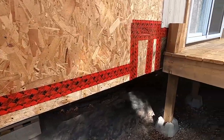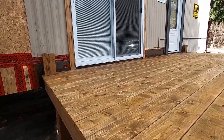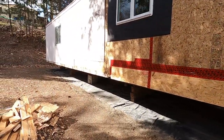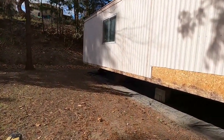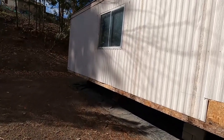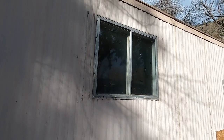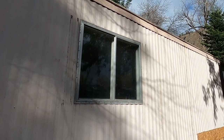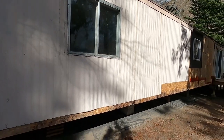All right, folks, so just slowly working my way back. I've started there at the front and fixed all that, and now I'm going down here, and the next project is going to be the window there in the master bedroom. So this is the master bedroom, and again, this is an original window. This is an aluminum slider window, very inefficient, not very secure. Yeah, this is an original. This is one of the only original ones that was left in this home after the numerous renovations and stuff that have been done here.